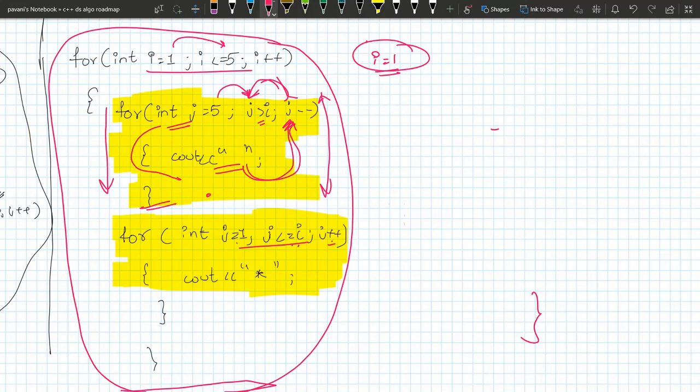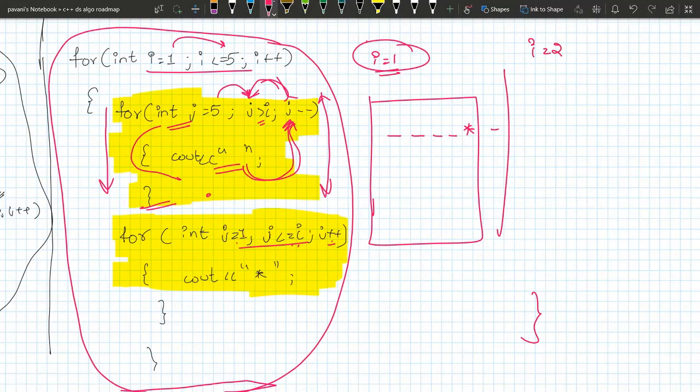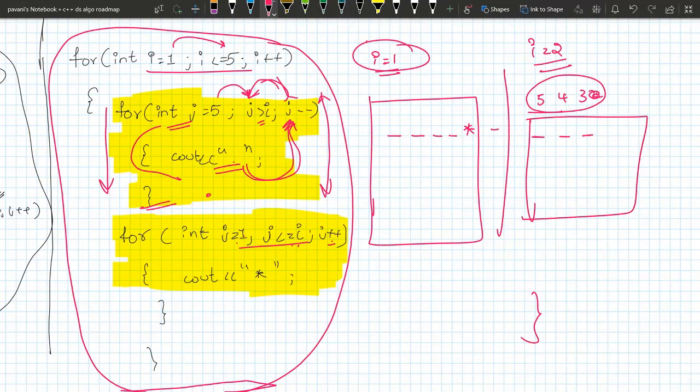What we have got in the first iteration is a pattern like this: space space space space star. For i equal to 2, see the sub loop. Here we will print 3 spaces, because for j equal to 5, 4, 3, for these 3 values the condition is satisfied. For j equal to 2, as i equal to 2, 2 is not greater than 2, that's why the condition fails, and 3 spaces are printed. And the cursor enters the next loop.